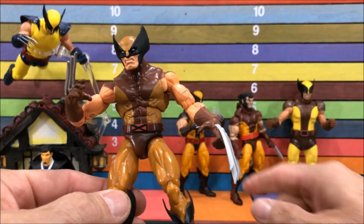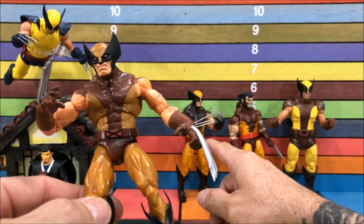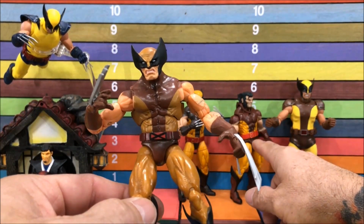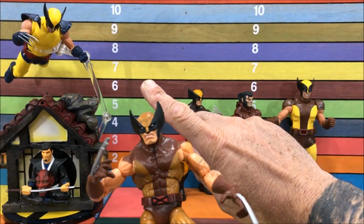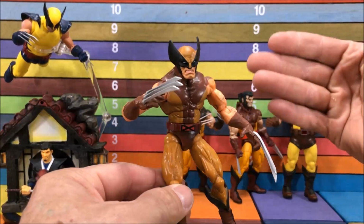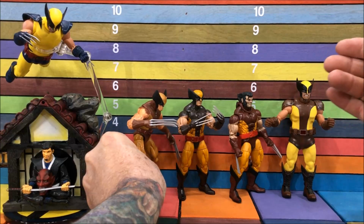And then you have this old one, which was cool because this one actually has an X on the belt. This one doesn't, because if it has an X, they can't reuse it. This one doesn't, same reason. And once again over here and over there. But thank God at least one of them has an X on the belt.